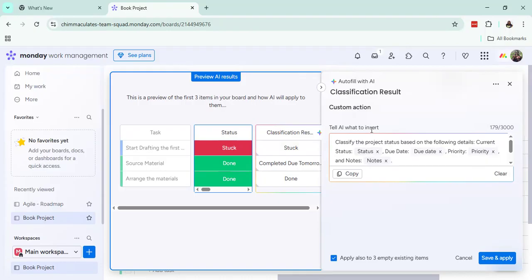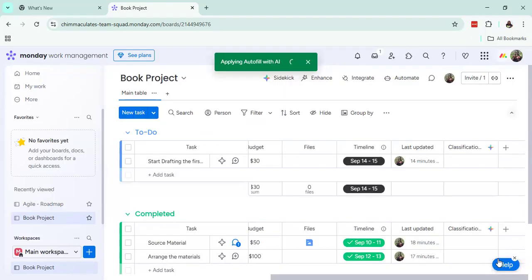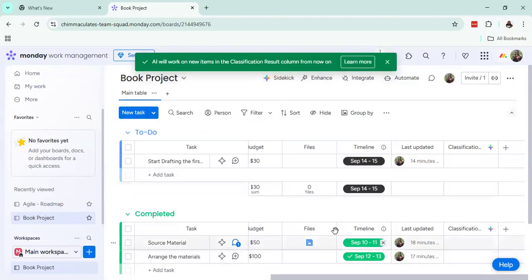The classification results: I can say classify the project based on the following details: current status, right? So I save and apply. So now it is applying. Okay, so let's see what it has done.